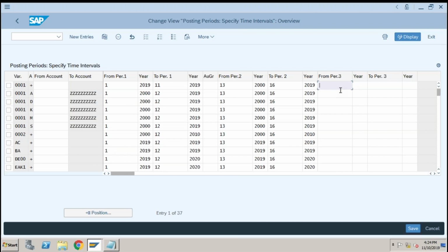Second question they ask is, in S/4HANA, SAP has provided the third period interval. Why? What is the purpose of using the third interval? They will give you the options. First one is normal regular financial postings, second is special period postings, and third one is management accounting related postings. So you need to be very clear, it is management accounting related.